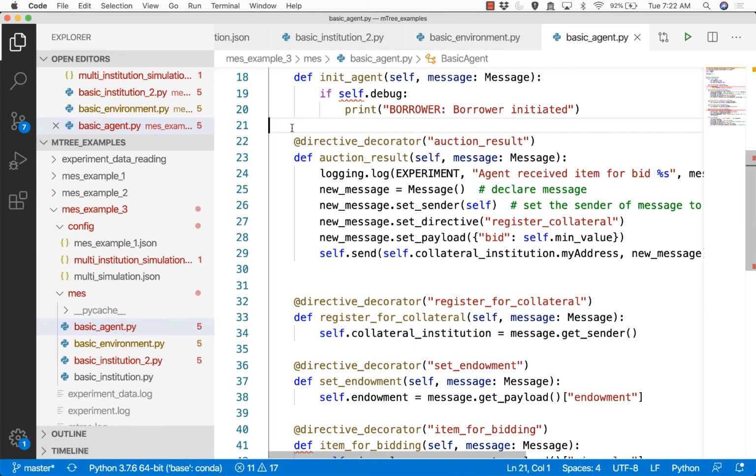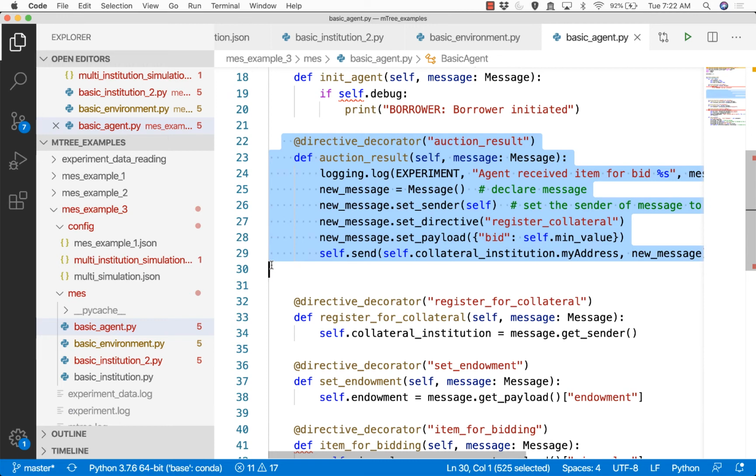And so what happens is at the end of the auction, when it's been told the auction result by the first institution, here it will go through and log the information received, but then it will also send a message to that second institution using self.collateralinstitution.my address in this case, because you need the address of the institution you'll be sending to.